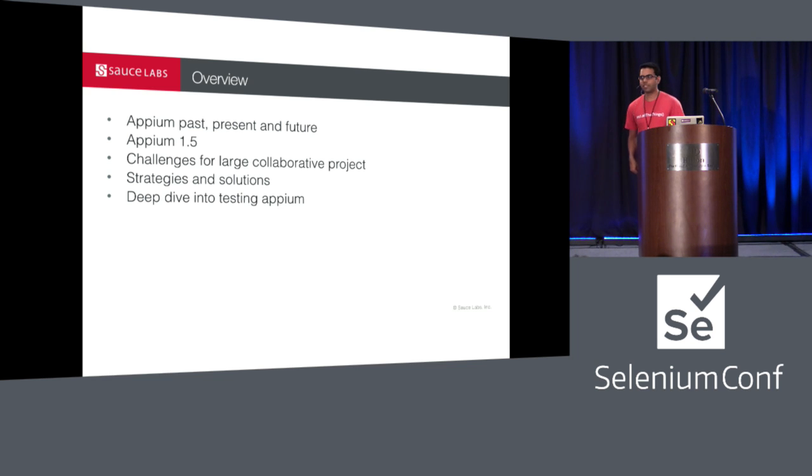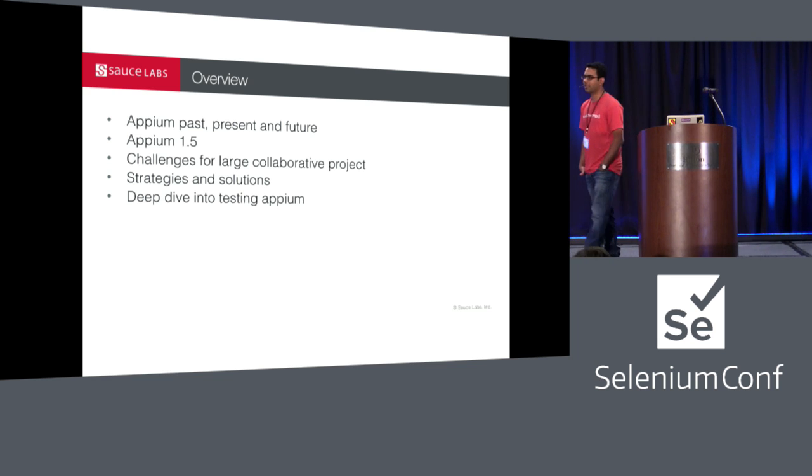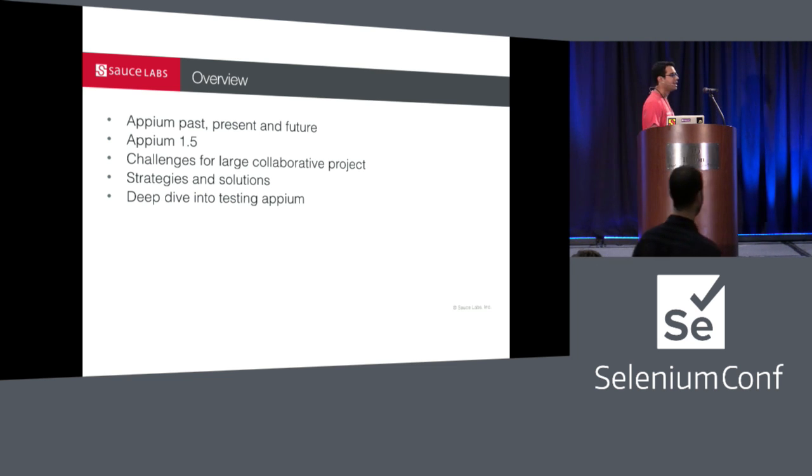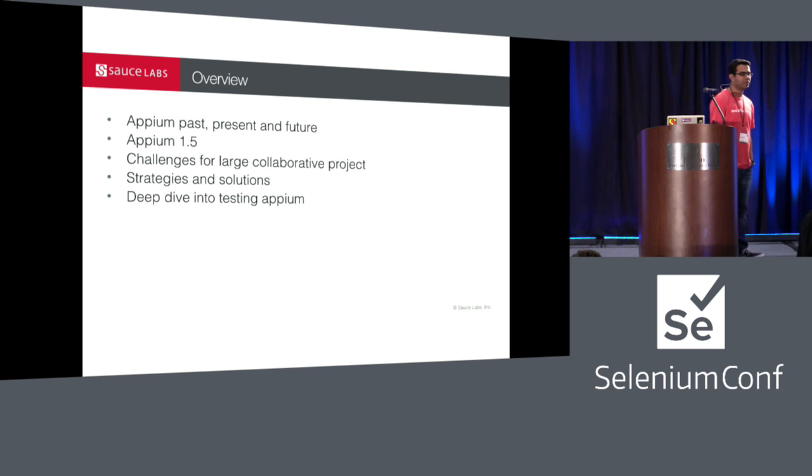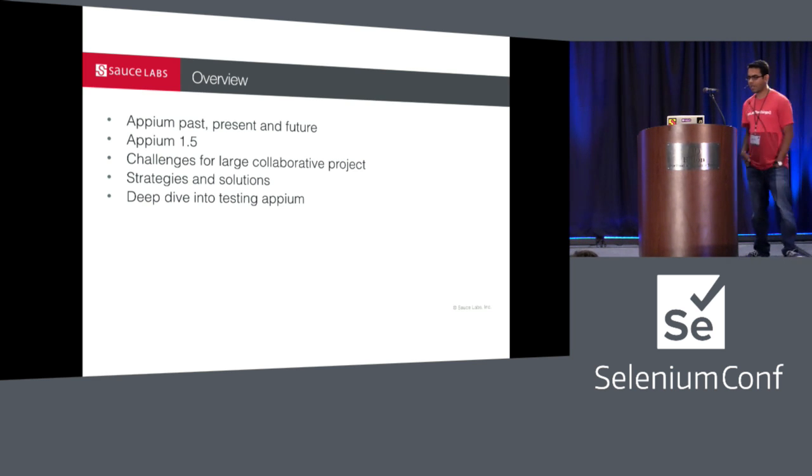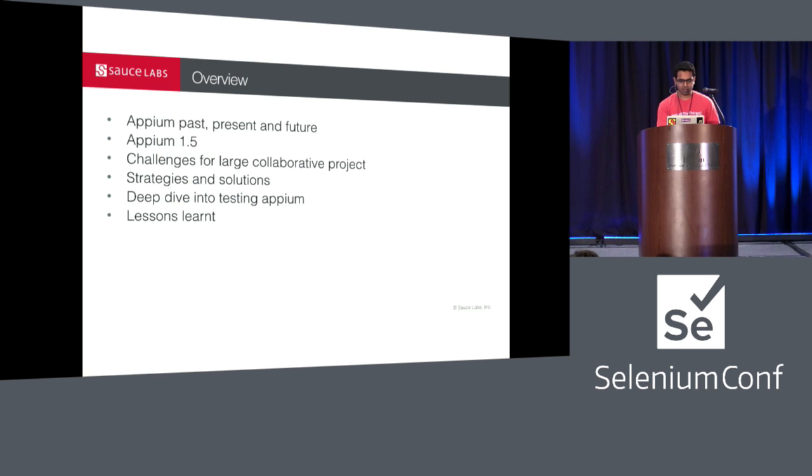And I'll show a little bit about how our pipeline is currently. And also, I had a live demo, but I would show how we want to test everything in Appium so that Appium is bug-free. And that means you can find bugs in your application. And I would share a few lessons that we learned over the process of rewriting Appium.